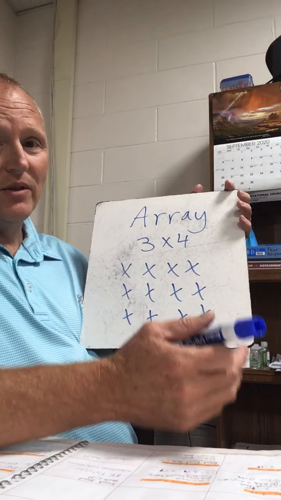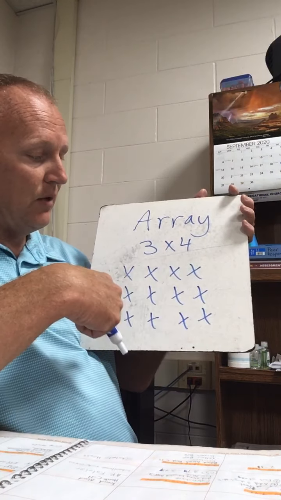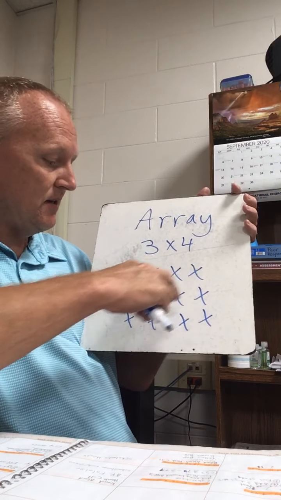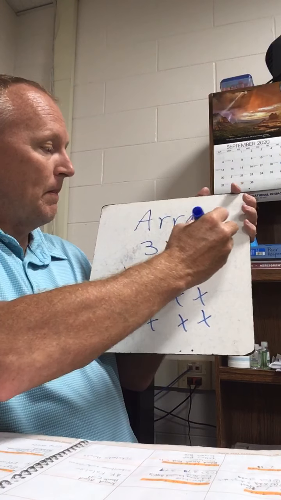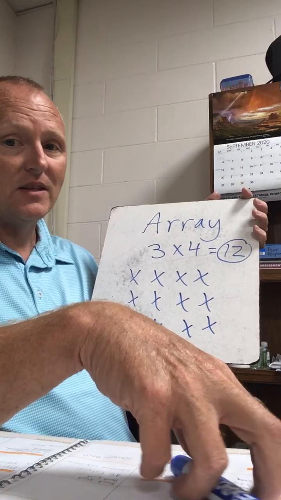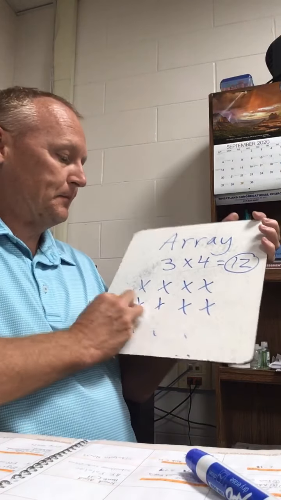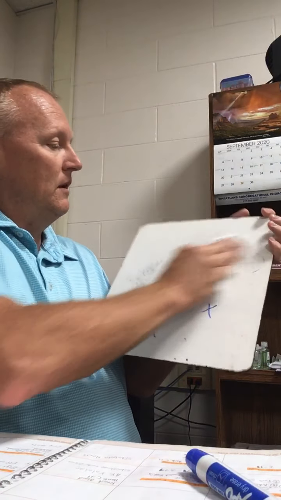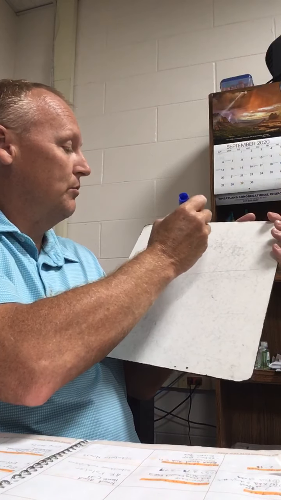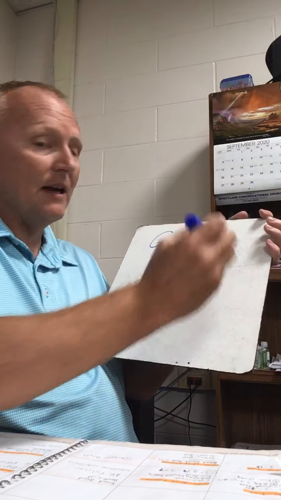Now to get the answer, you can count by 1s, by 2s, by 3s, by 4s, whatever works for you. You know, I would imagine everyone can count by 2s. So 2, 4, 6, 8, 10, 12. That would be how you would find your product using an array. And in fact, on the test, there'll be a problem where you do have to draw an array. Okay? Now, there's also going to be a part of the test where they want you to draw groups. So let's do the same fact. 3 times 4.